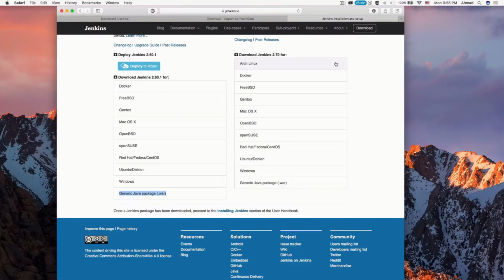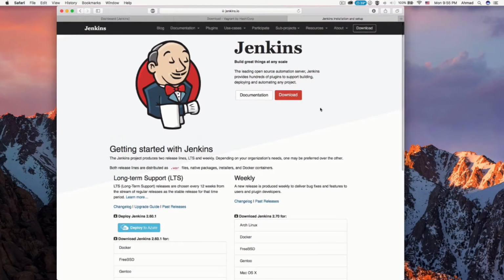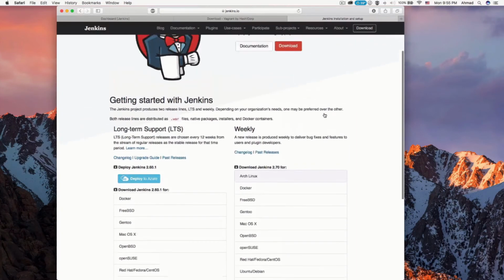Hello everyone, welcome back. This is Ahmed for Eduonix, and this is Beginning Jenkins. In this section we are discussing different ways of installing Jenkins. As we have mentioned in the first lecture of this section, Jenkins is a very flexible application when it comes to installation, and also, as you're going to see, when it comes to its usage and the ways you can customize it for your specific needs and for your specific environment. However, we are now discussing the installation.